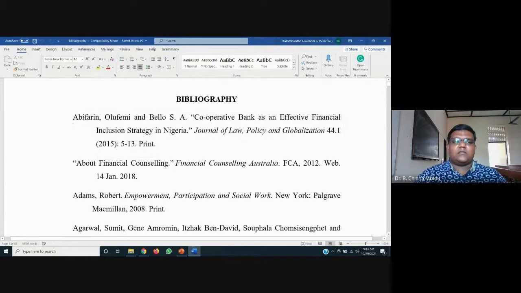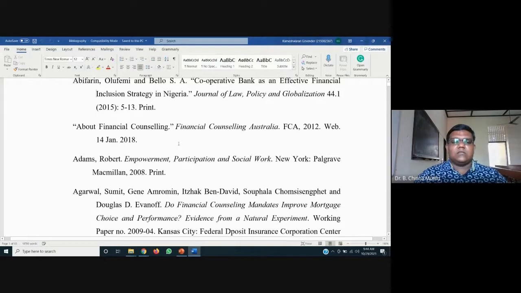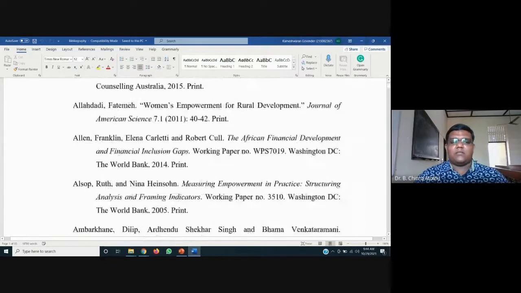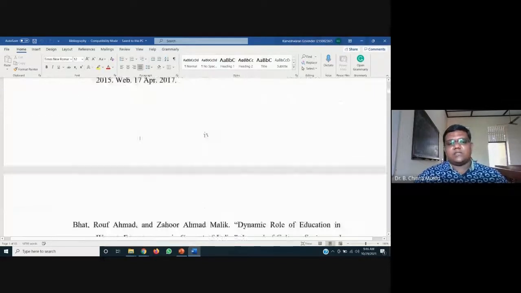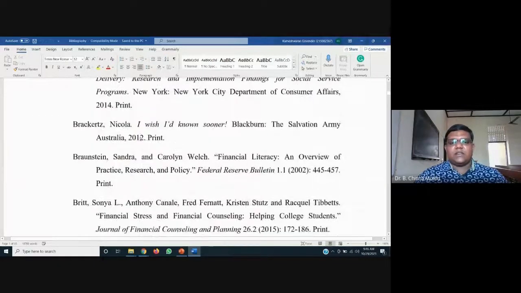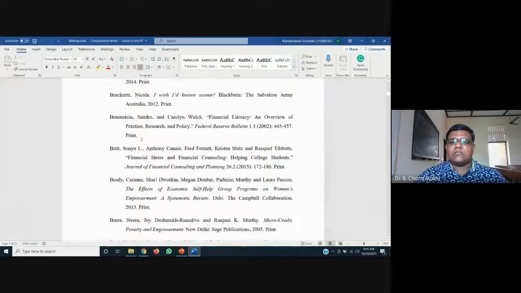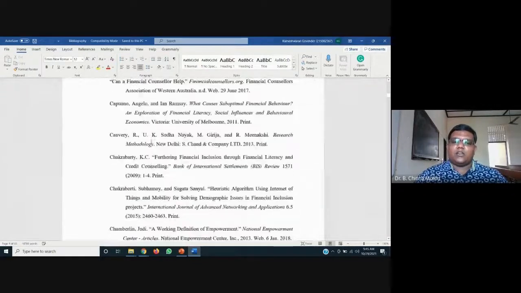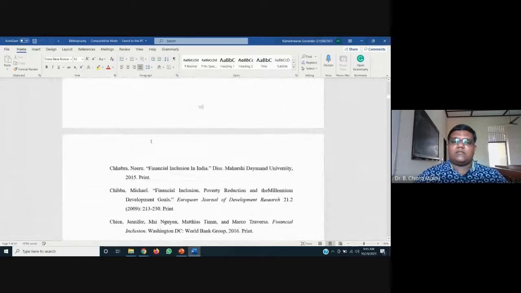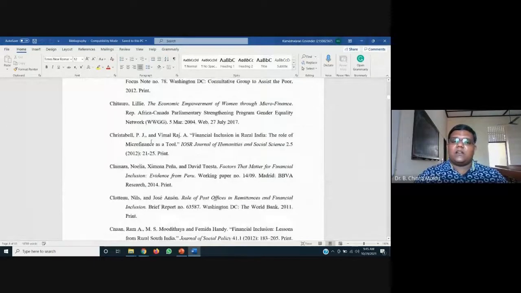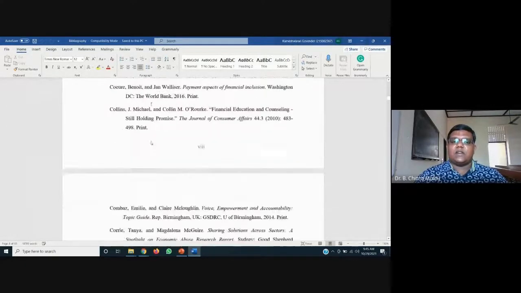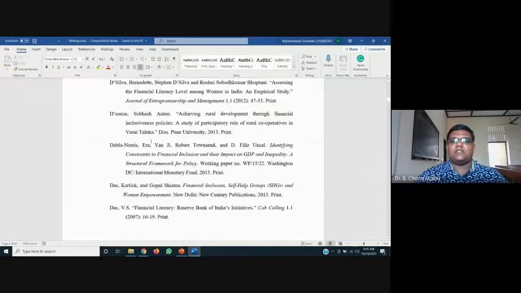Hanging format is nothing but the first line will be on the left and the second and third lines will be a little indented with the tab length inside the content. Similarly, it is all formatted alphabetically and so on. This will give a better picture. The alignment should be the same. This is an MLA format, and all the web references, and hard copy references like books, articles, everything is accommodated in the bibliography file.